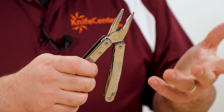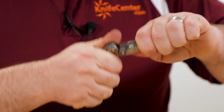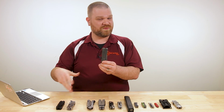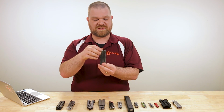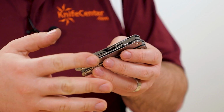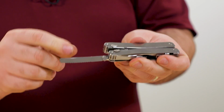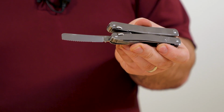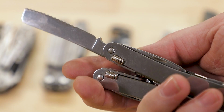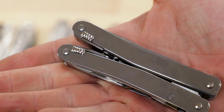On these, you do have just a standard fold open, but all the tools here are accessible from the outside. They started doing this even before Leatherman came out with their options, putting everything on the outside. Even though you can get to all those tools, they're not really designed to be one-hand openers. It's just a classic nail nick opening that you might see on a typical Swiss Army knife. The locking mechanism, however, is outside accessible and lets you keep the fingers out of the way of the blade. Definite thumbs up for that.